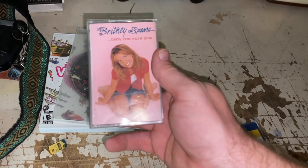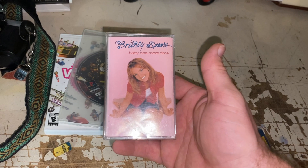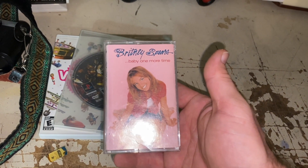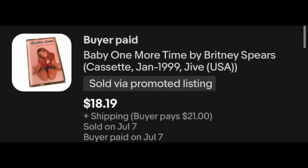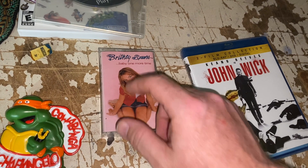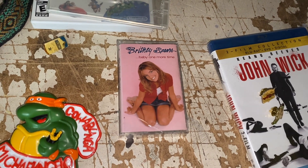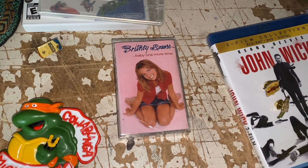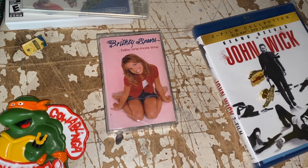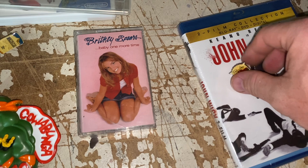We've got Britney Spears — this is one that I actually picked up at the 50-mile sale a year ago. It's been sitting around for a year in my store. I got this out of a free box, and I got a whole lot of low offers on this one, but I knew if I just let it sit, eventually somebody would come around. This does have some decent value on it. It's actually going international — $18.19 plus $21 international shipping to go over to France. We did actually make a big cassette buy yesterday — I bought a basically banana-box-size full of cassette tapes. We've got a bunch listed in the store already. Looks like a lot of 80s stuff. We'll sell individual stuff and then move on to doing some lotted cassettes as well.